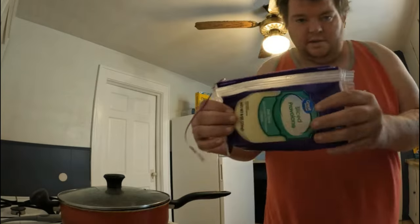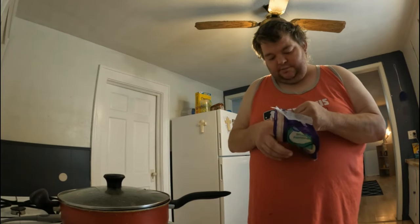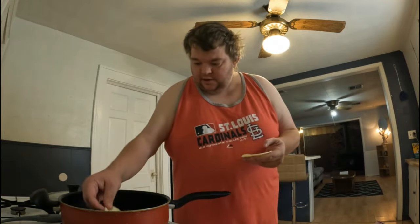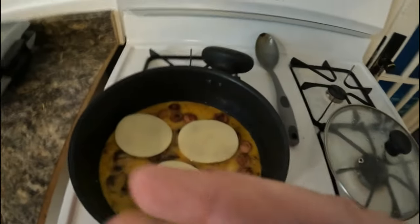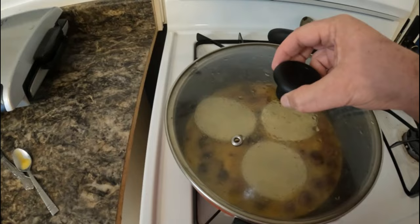Now I'm going to be using some of this. I like it because it melts real good. I love the meltiness of it. So what I'm going to do is I'm going to just go ahead and lay three of these in. And then we just lay the last one. And what we're going to do, we're going to put the lid back over there.